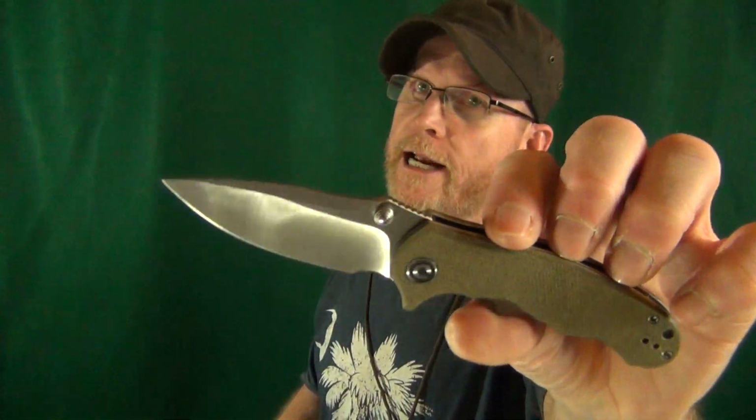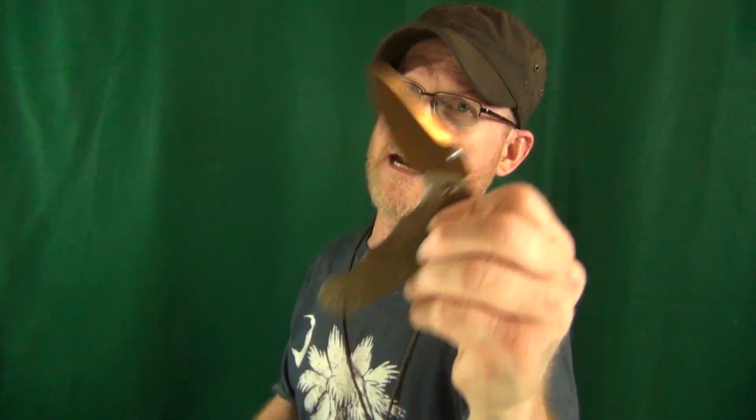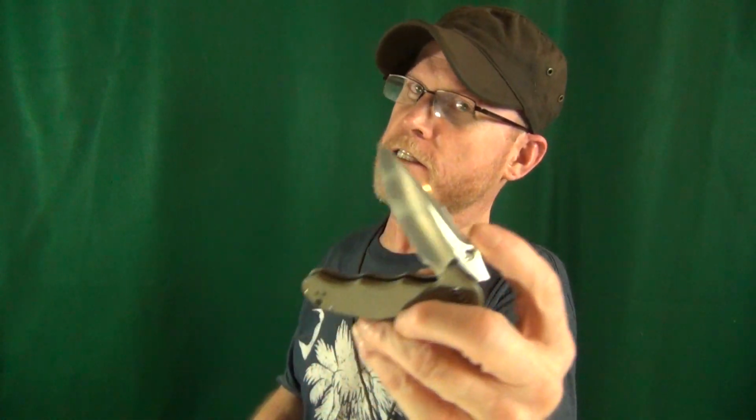A couple things I don't like about the Hooligan here. I'm going to start with the action, because this blade is riding on, you probably can't see that, but it is in fact bronze washers instead of a ball bearing pivot, which is fine, but it's really affected the action here. This is never going to be one of those knives that drop shut.